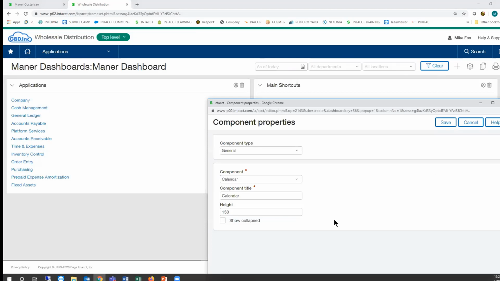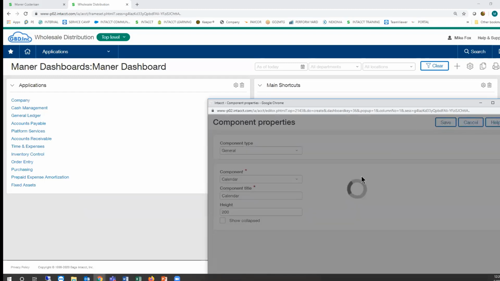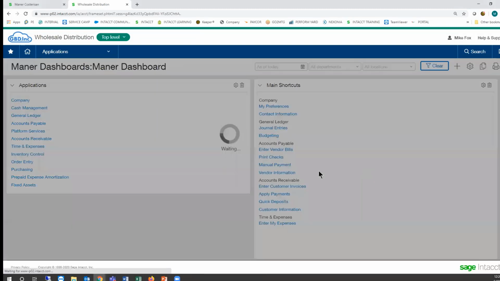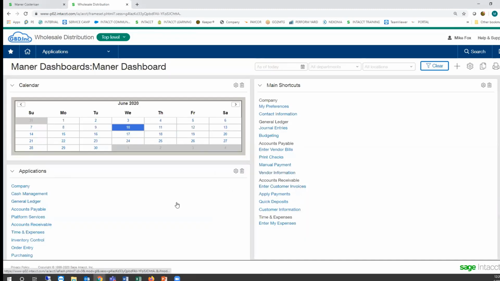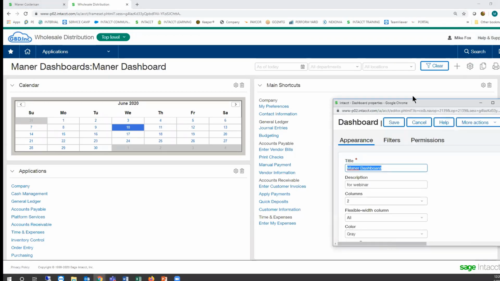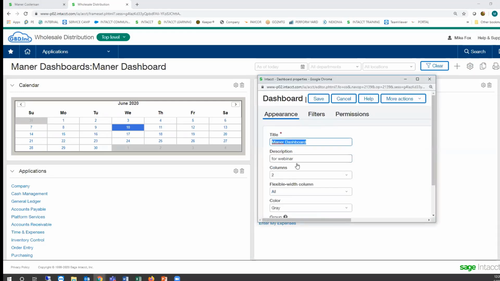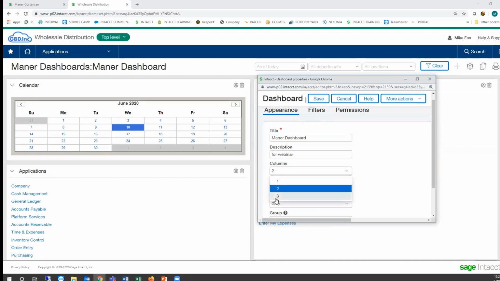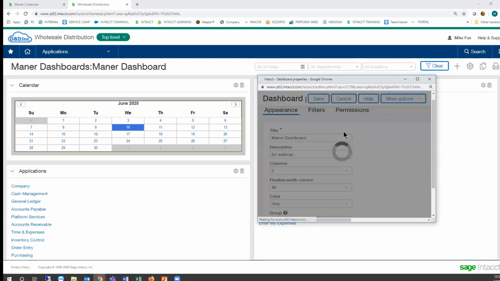At 200. So I don't really like the way that looks. It looks a little too disjointed. So I'm going to make this a 3-column dashboard. So I clicked on the gear at the top, not the one within the dashboard. And I'm going to switch this to 3 and save it.